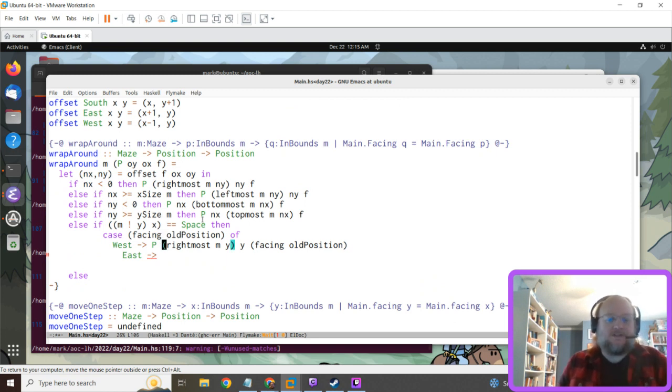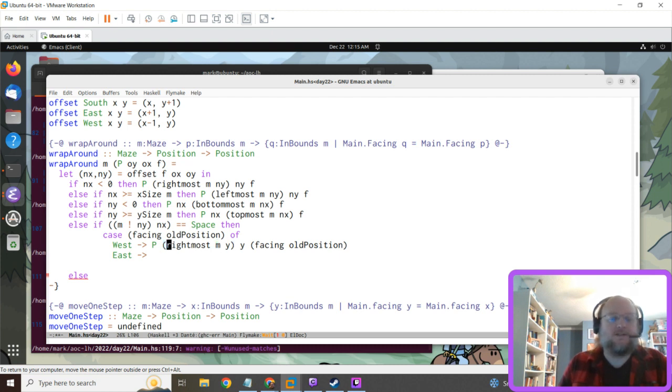Okay, so if it's space, I think this is where we're more likely to have problems. So if new y, new x. And they're all in bounds now. Okay, so that's what we needed.